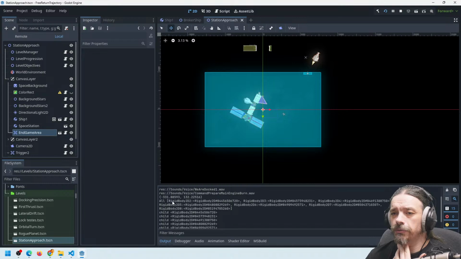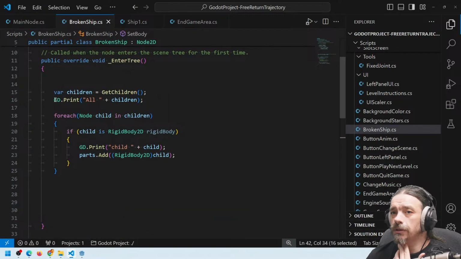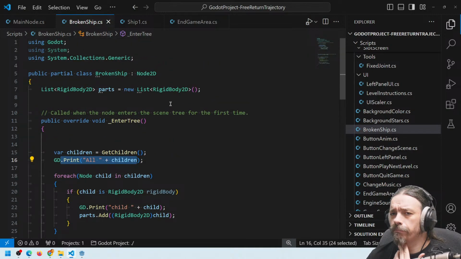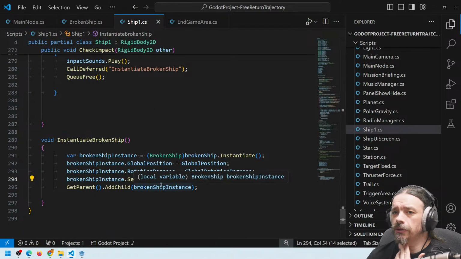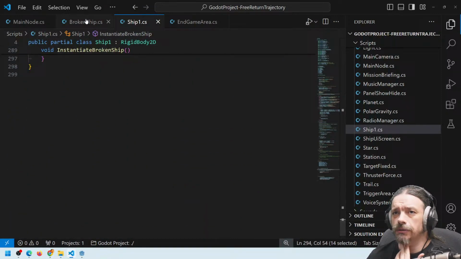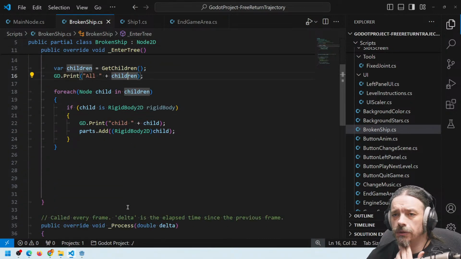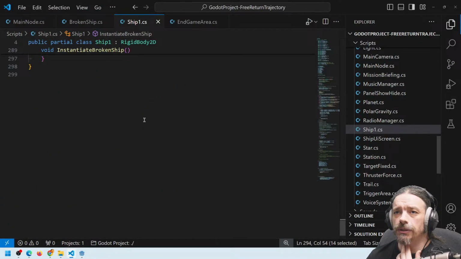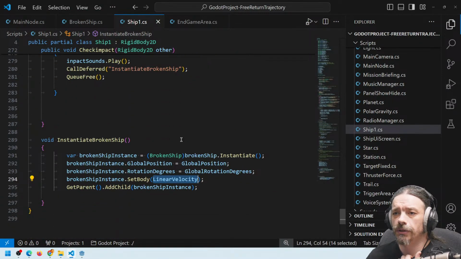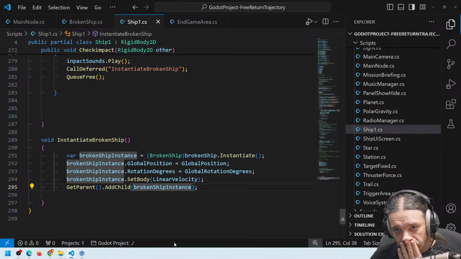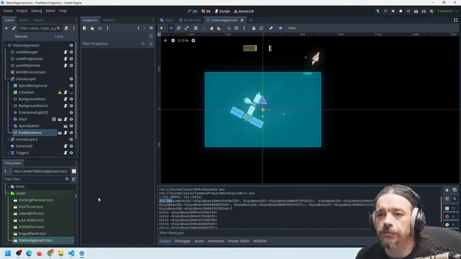This linear velocity happens before the whole, and all is here. And before this is the ship that is printing something, maybe? I don't know where the print all is. Here. We are inside ship. Linear velocity. We are not printing anything here. This is very interesting. Wrong.